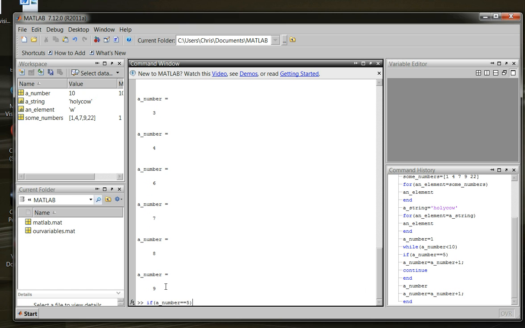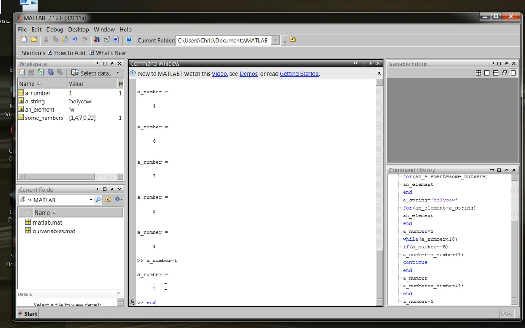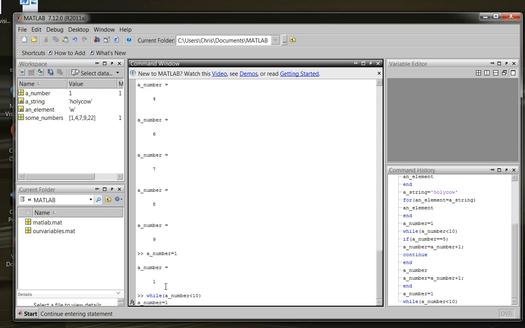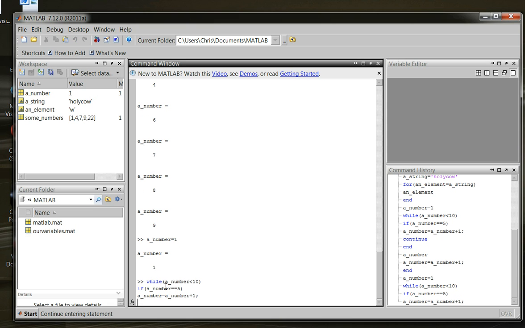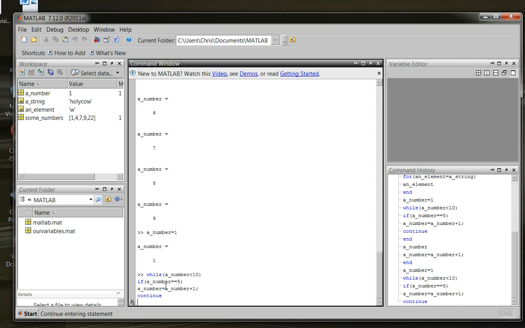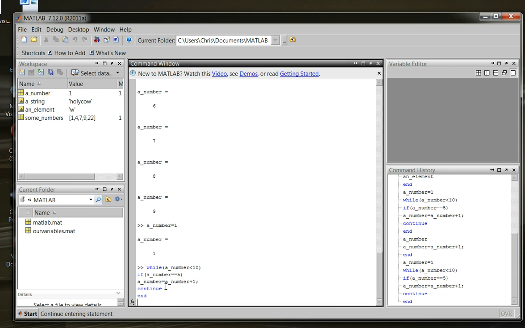I'm just going to press the up arrow a whole bunch of times and do this again. Well, we need to make sure we set a number to 1 again. So here's our while. If, let's see, can you, in the if statement, print out a number?